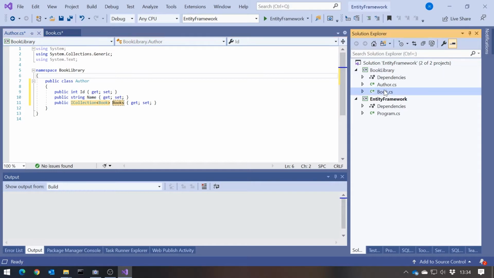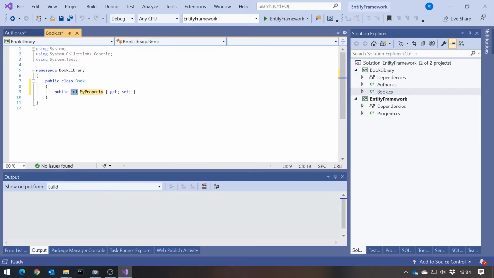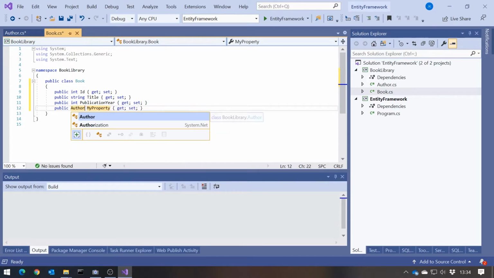Then for our book, we'll again have an ID, and we'll have a title. And then for a bit of variety, let's also have a publication year. And then we will have our author.